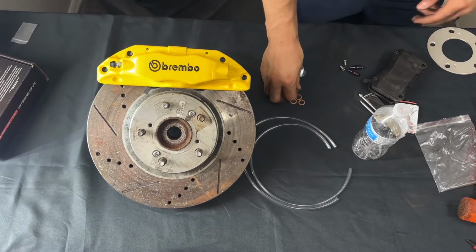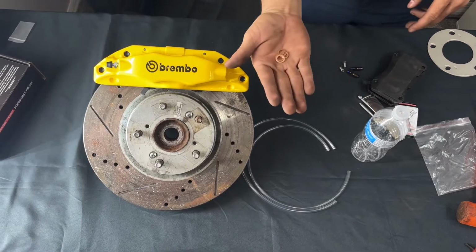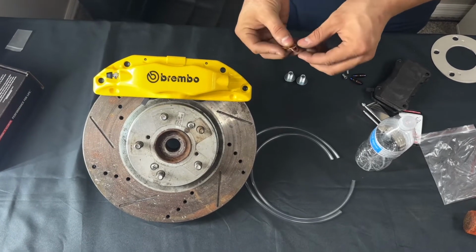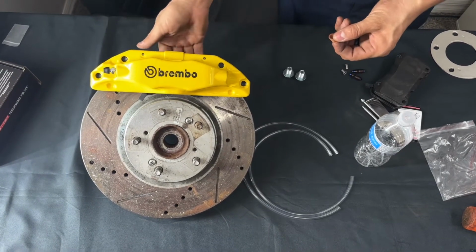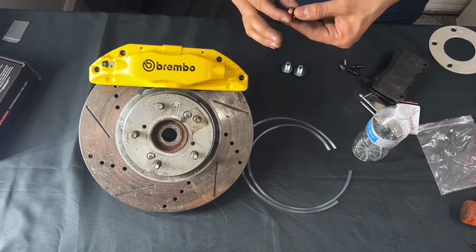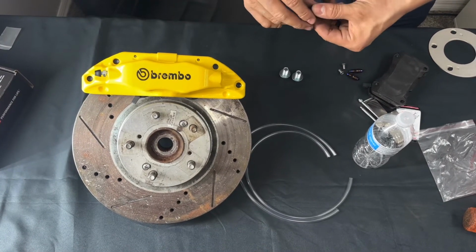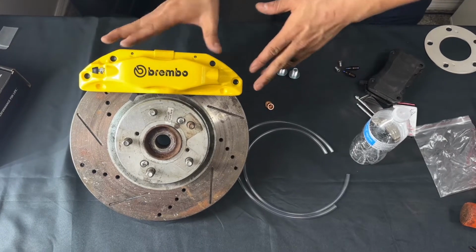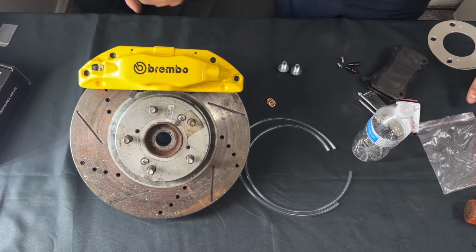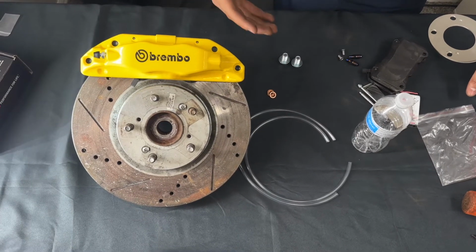One thing I forgot to mention, guys, is we supply new crush washers. I cannot stress enough how important it is to put the new ones on. More often than not, people put the old ones back in, and what happens is it starts leaking out of the back, because crush washers are only meant to be used maybe once or twice. So we supply you new ones, and they go on the back of your caliper where your brake line will go. One thing I also get asked about that I didn't cover is that your OEM brake line will work just fine. You do not have to upgrade, it's not necessary, but we do have the option there on the website. You can upgrade to stainless brake lines.